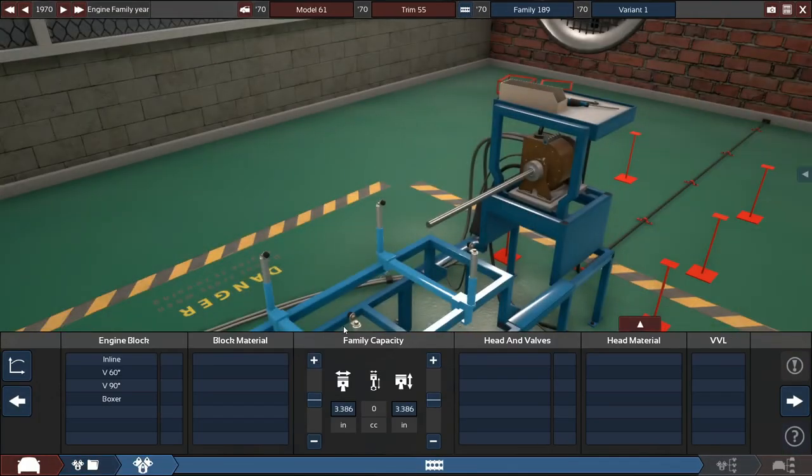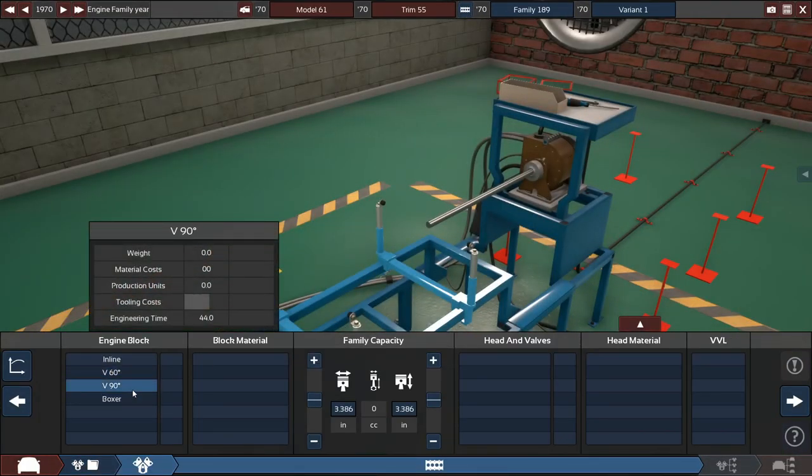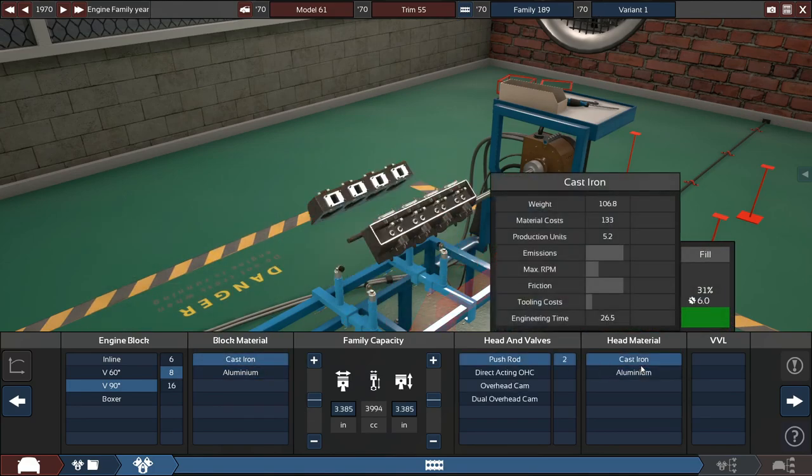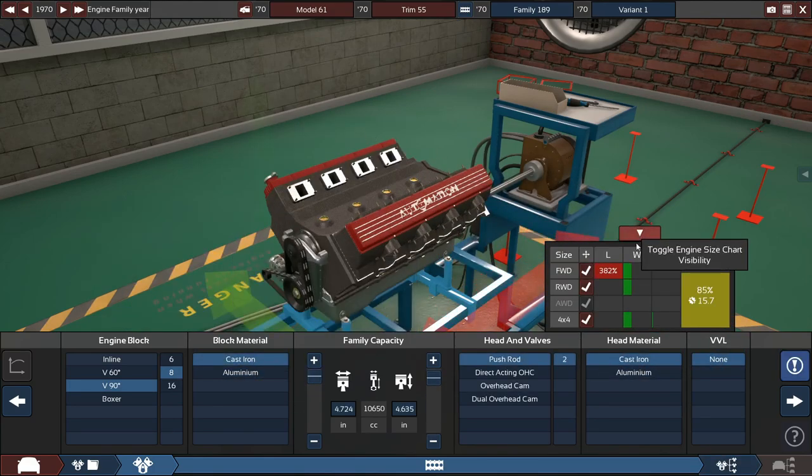On to the engine now — we're going to design a new engine for our vehicle. Nothing says American muscle like a 90-degree pushrod V8 engine, right? Just max size. My thought process: we can either have an 11-liter V8, which for sure is already pretty obscene, or we can take two massive V8s and stick them together. The biggest we can fit is around 12 to 13 liters — almost a 12 and a half liter V16 pushrod engine. No turbos; we can't have that.